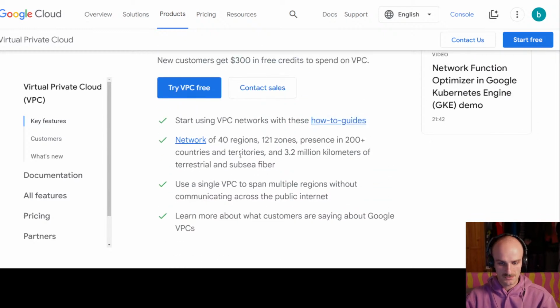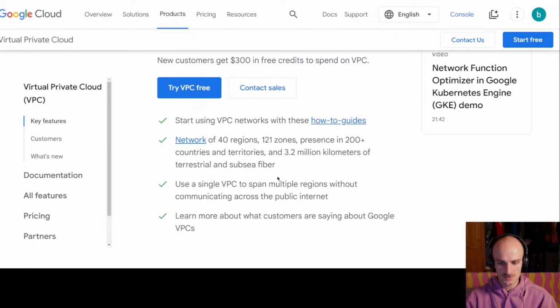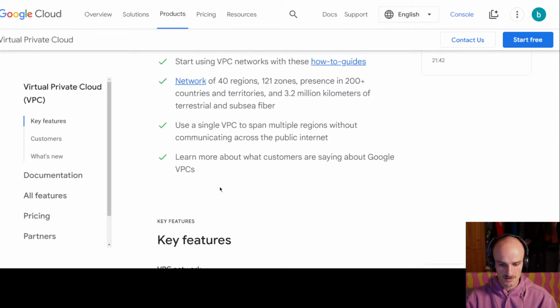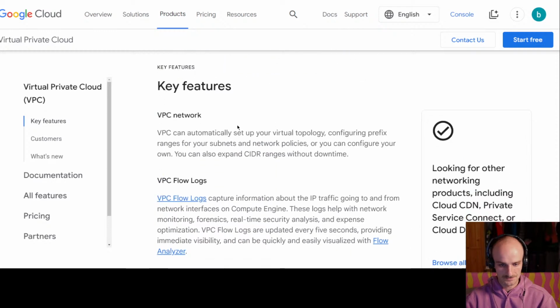Network of 40 regions, 121 zones presence. Okay. Use a single VPC to span multiple regions without communicating across the public internet. Learn more about what customers are saying about Google VPCs.